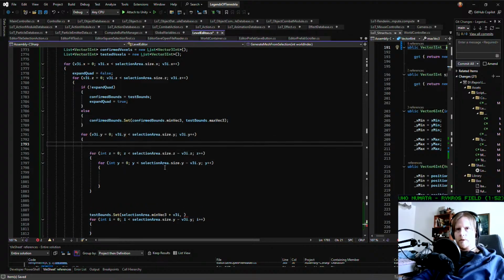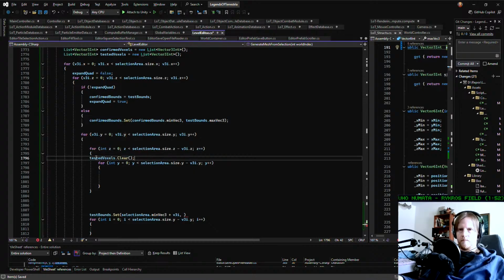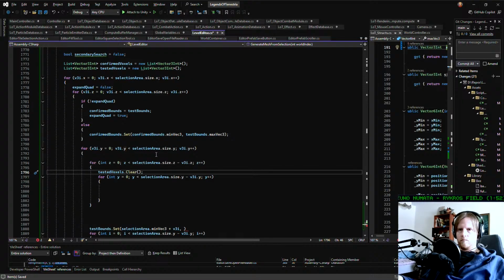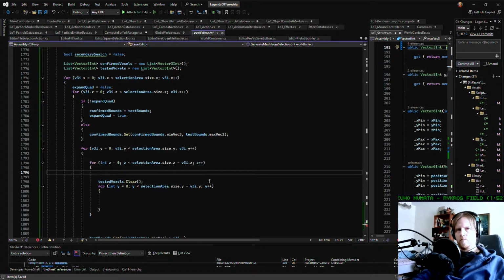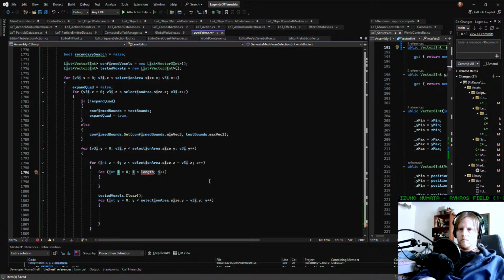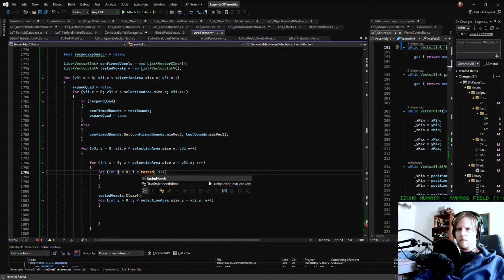And then here we're gonna say tested voxels. Here? Or should that be here? Or tested voxels.count.